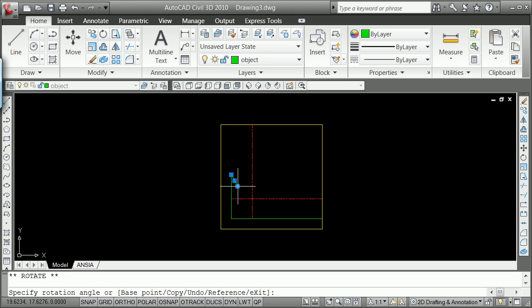You get rotate. You have to remember to do C for copy, and in this case you have to type in -93, because you're in a right-hand coordinate system, which means a left turn is positive. So I hit enter there, hit escape, and I've got that.